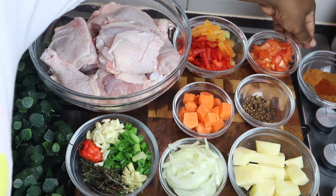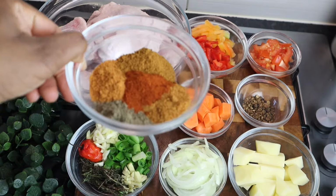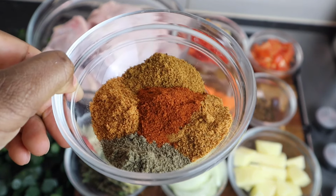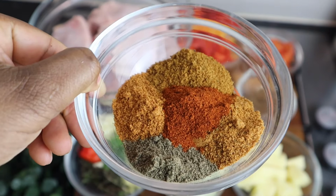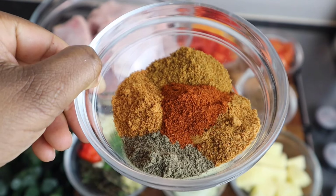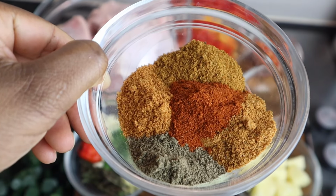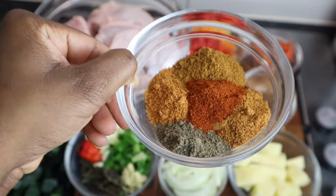And these are all of my seasonings. Here I have at least 1 tablespoon of my all-purpose seasoning, 1 tablespoon of my jerk powder seasoning. I also have 1 tablespoon of my chicken seasoning, 1 teaspoon of black pepper, and 2 teaspoons of my paprika. Okay, you can use any seasoning of your choice.